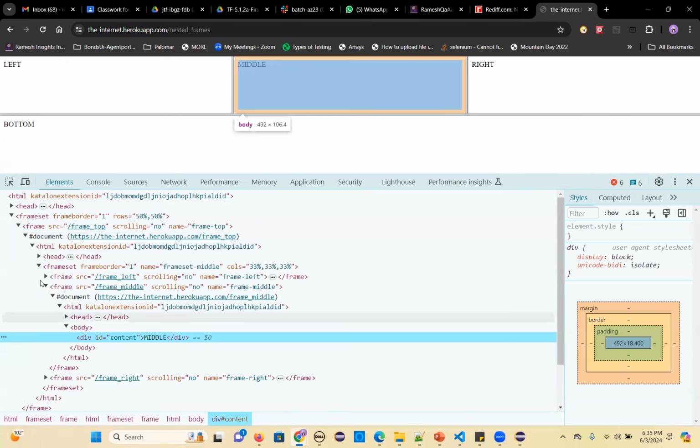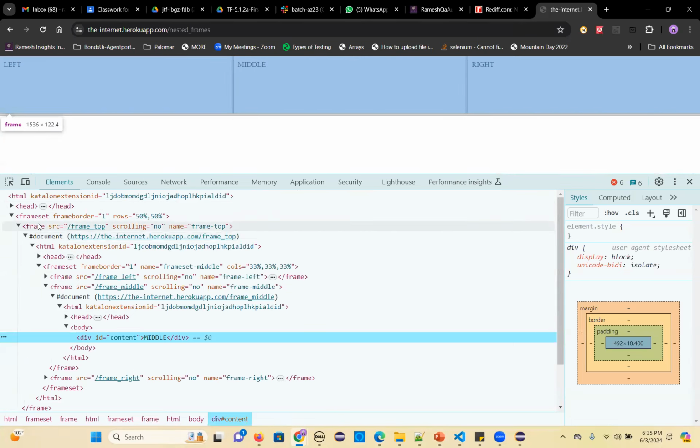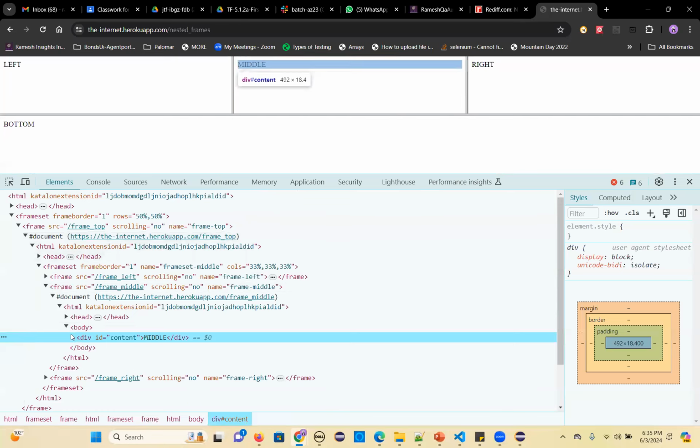And you have normal frames or top frame. Inside a frame you have again one more frame. So all this you can try it out. One more thing is you can get all the frames, the number of frames also. So how can you get the number of frames? That is also something we need to see, how you can get all the frames.